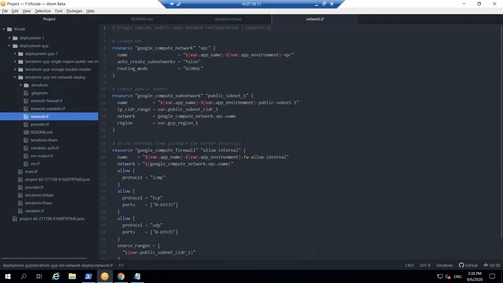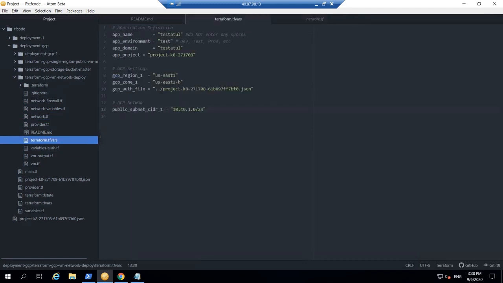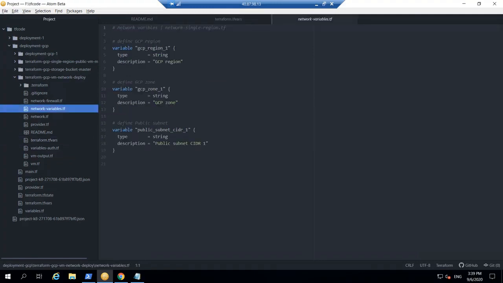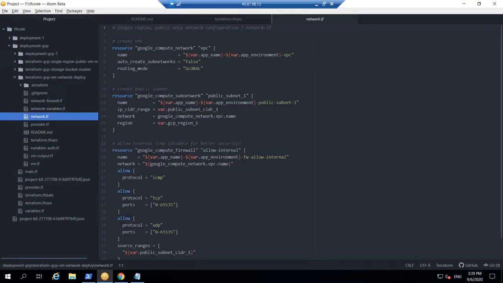It's using public subnet one, and the value is specified in this file. This is a file which contains all the settings, and the other files pick up the values using these particular variables, from the actual file which is used for deploying the resources.